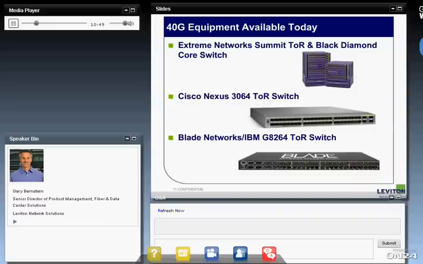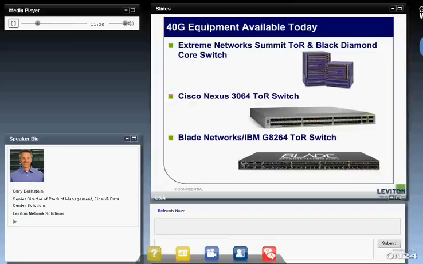Blade Networks, IBM now with their top of rack switch. Just to go into these a little bit more, if you look at the last photo on the bottom, the Blade IBM photo, the connections on here: we've got 48 10 gig ports. These are SFP+ connections. And then on the side, this is where our uplinks are. These accept QSFP transceivers, which is for your 40 gig uplinks. That's the same if you look on the Cisco one, and you'll see that on a lot of the other top of rack switches, edge switches as well.